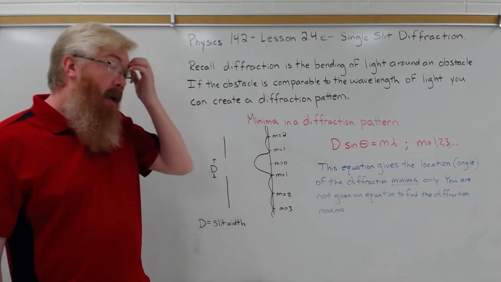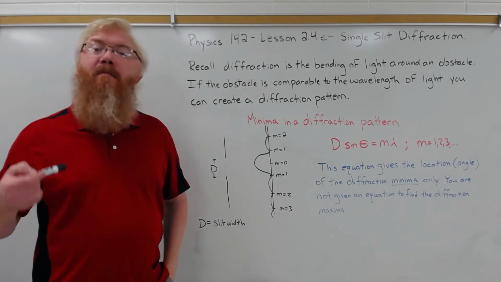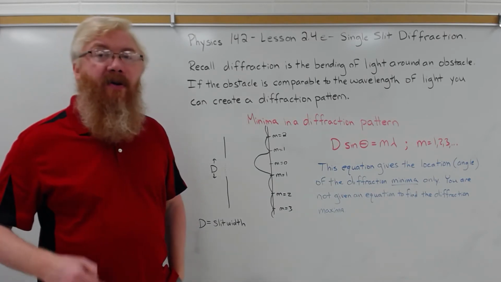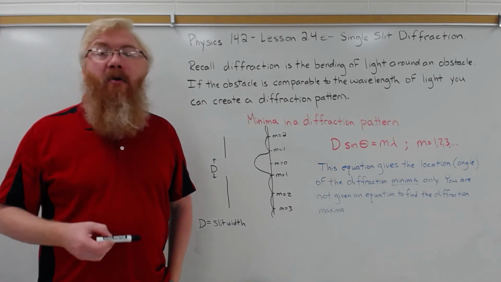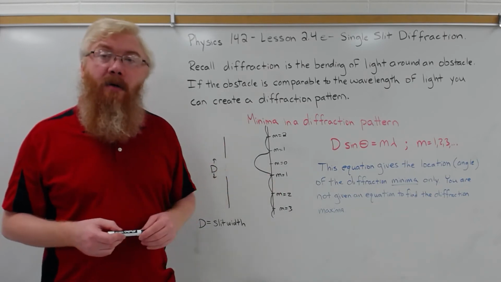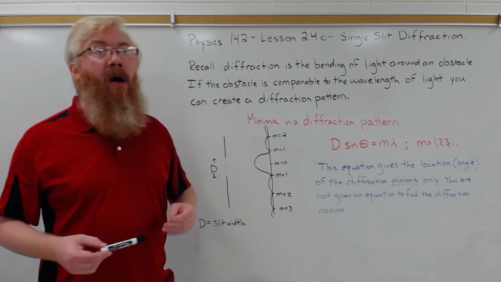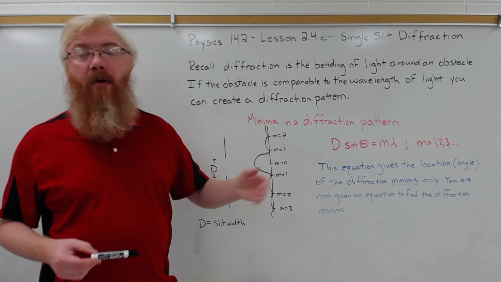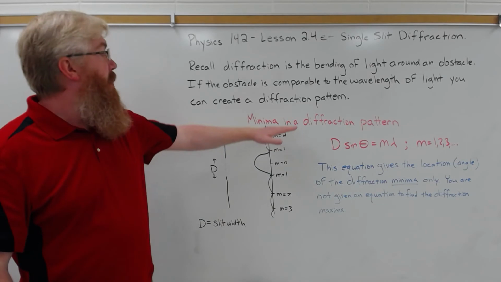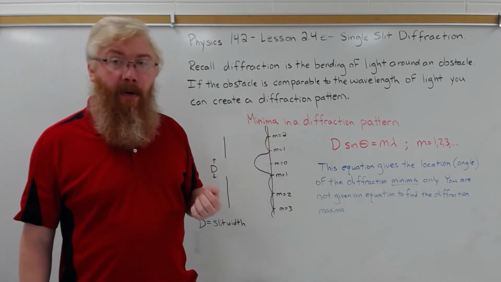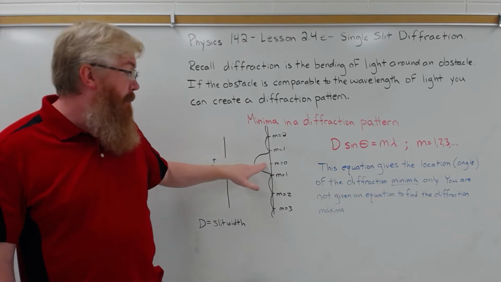Another difference, I won't go through the derivation here, your book talks about it a little bit, is what you're measuring when you compare the equation for a diffraction pattern to our previous equation for an interference pattern. For the interference pattern, we had two equations. We had one for the maxima location or angle of the maxima for the two-slit interference pattern, or you could use the value with the m plus 1/2, which gives you the minima or the dark spot locations. For a diffraction pattern, we only look at the minima. So the m equals 0 is always a maximum. There is no minima here.